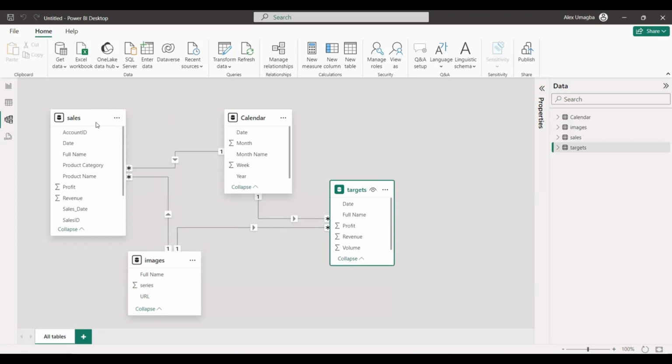Now, if I select full name, I can see the value of the volume, but I cannot see the value of the volume of the target by selecting this one. So I need to model this sales table and this target together using this full name, but it's not going to be an active relationship. I'm bringing it on the full name now.